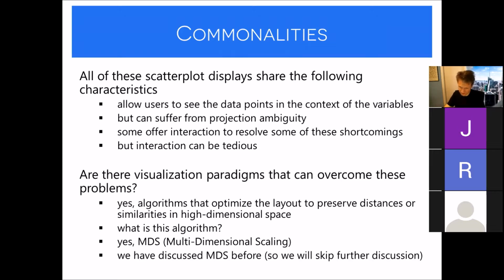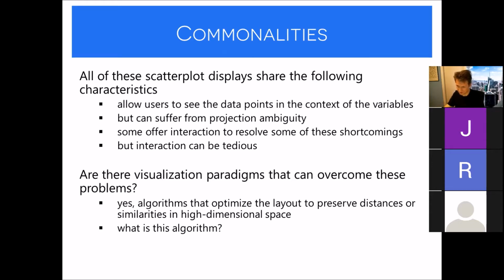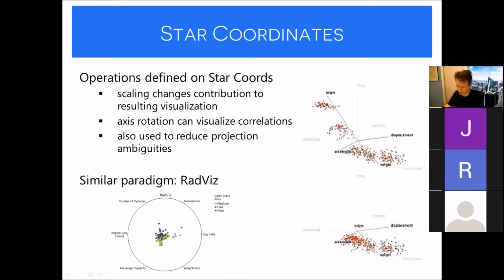But what you can't do is see the attributes in that space, right? In multidimensional scaling, you could see the points together in a similar layout, or you could see the attributes all together in a similarity layout, but you could not see attributes and points at the same time. That's where these other things really were good, right? Because you could see the points and the attributes, but they had ambiguities, right? So you can't really win anything. Either you see the points in the neighborhood of the attributes but you get ambiguities, or in MDS they are nicely laid out, but you can only see either the points or the attributes, okay? So here's a display.